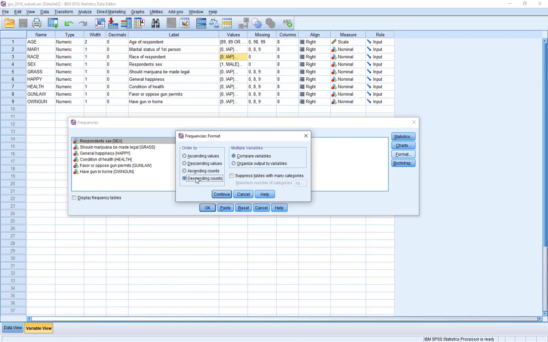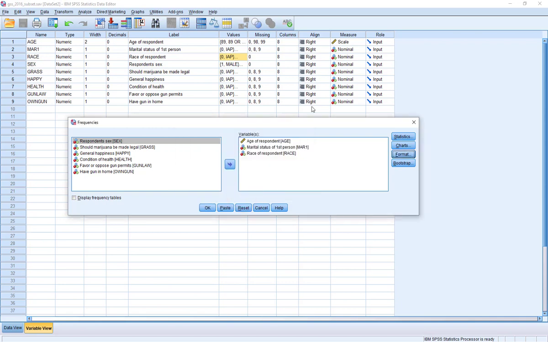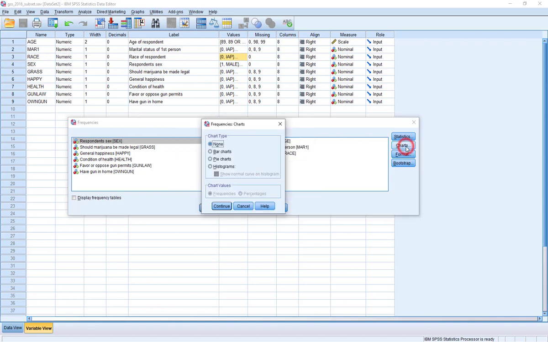Now, that becomes useful for us sometimes, particularly when we're trying to export the information or we're trying to tell a little story with the information. So these are a couple options that we have here. Now, the one last thing I'll just demonstrate very quickly here is the charts button. Now, this is going to give us some very simple, no-frills charts. And again, you can see you've only got a couple options here: bar charts, pie charts, and histograms.